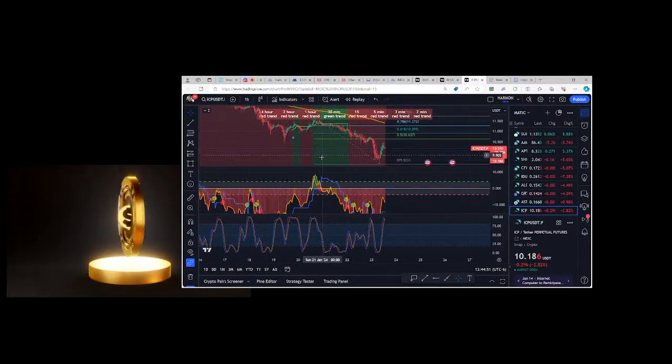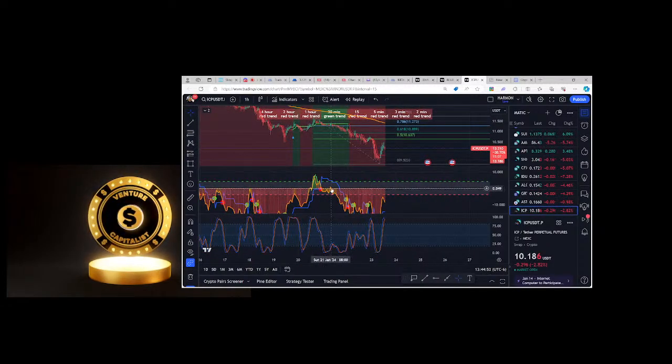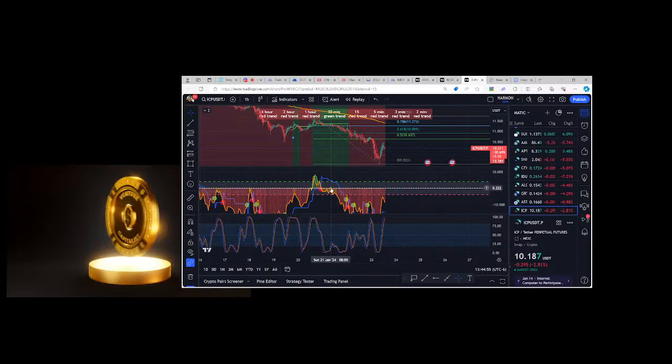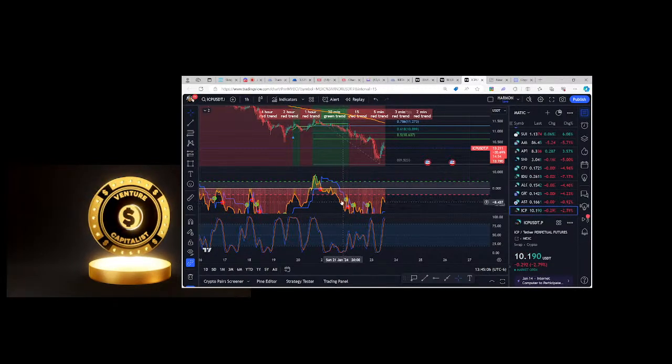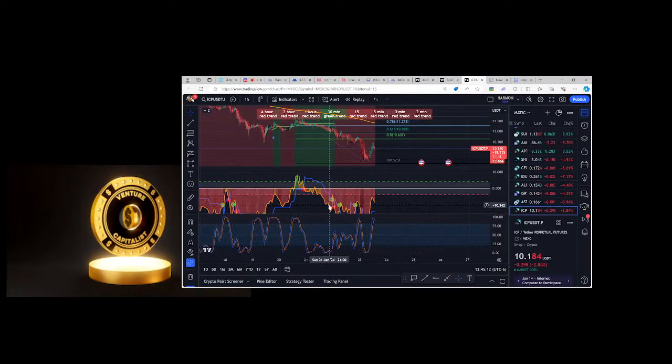Now, once it failed that second time, you can see that now our momentum and the 1 hour RSI went down. That's where we can start taking a short in that position because it showed that it couldn't hold positive value. Now, these are the trades that we want to execute. So what we do is we emulate that same trade.